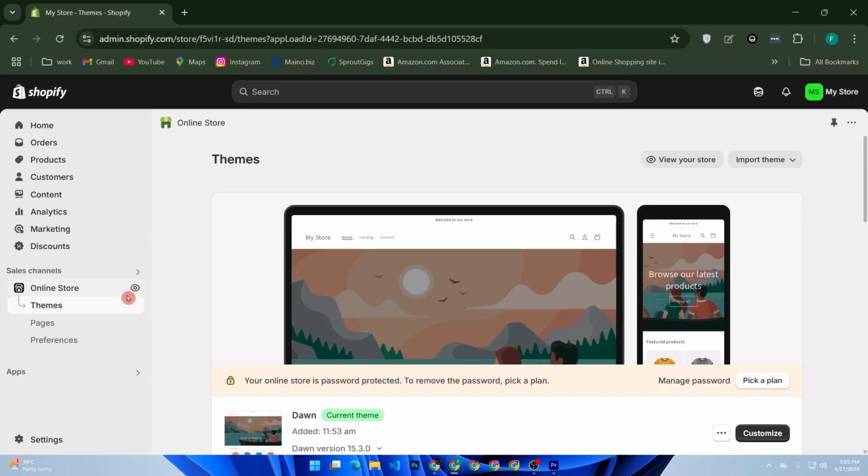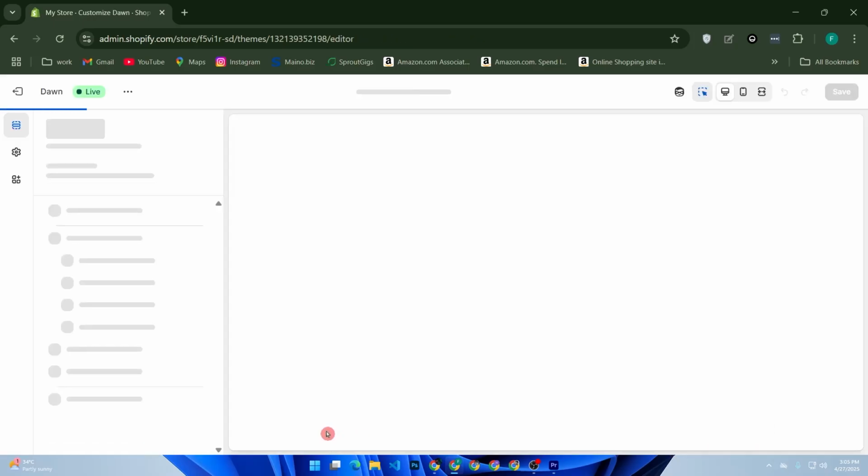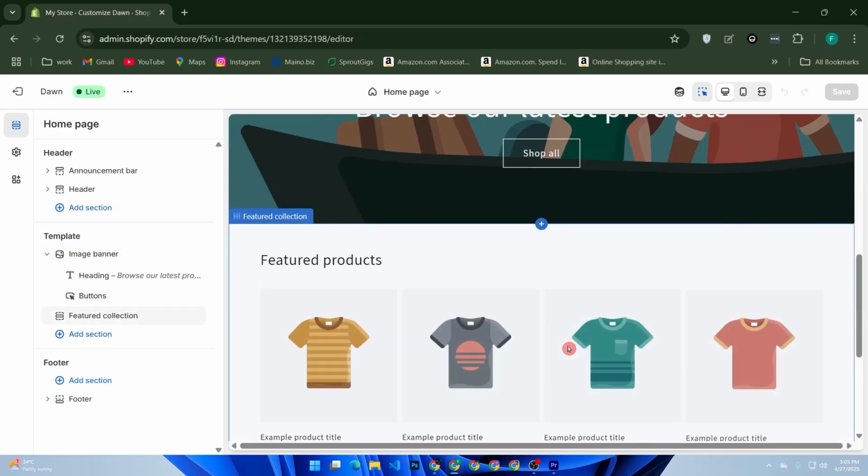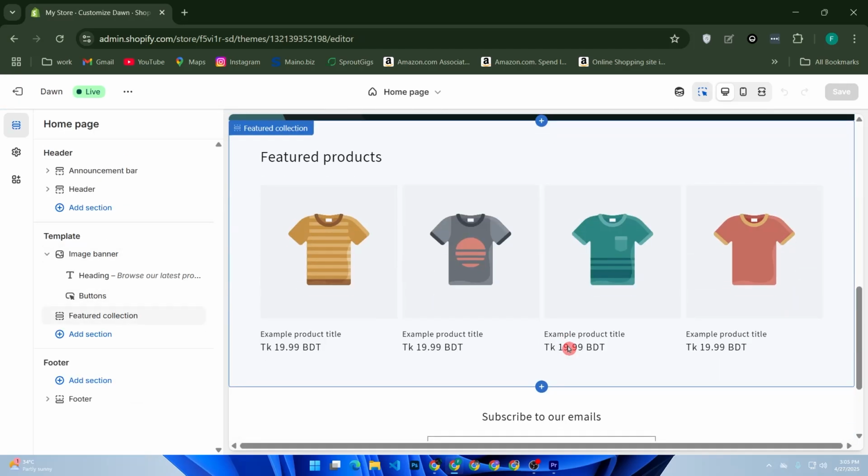You can further customize how collections are displayed on your store. Head to online store, then theme, and click customize. Here you can adjust the layout of your collection. For example, you can choose how many products appear in each row or customize the appearance of the collection page.